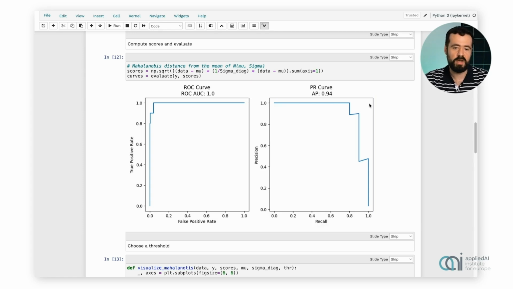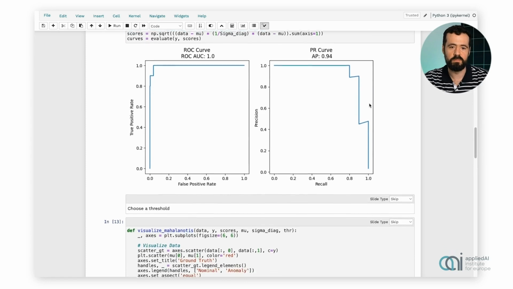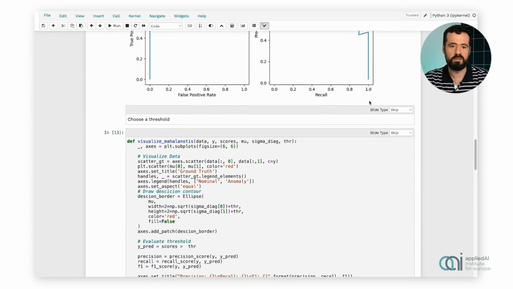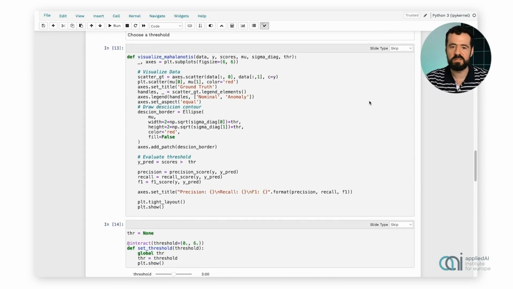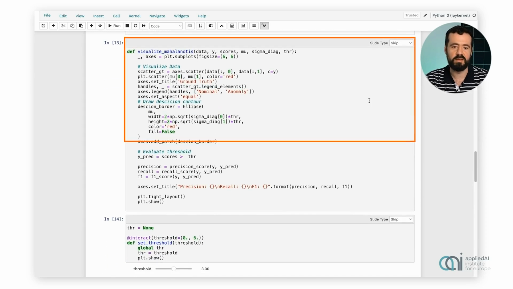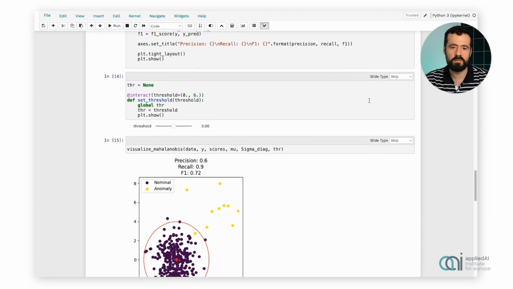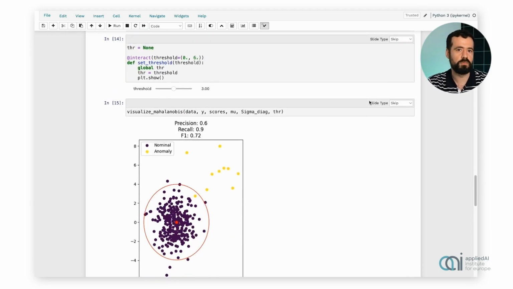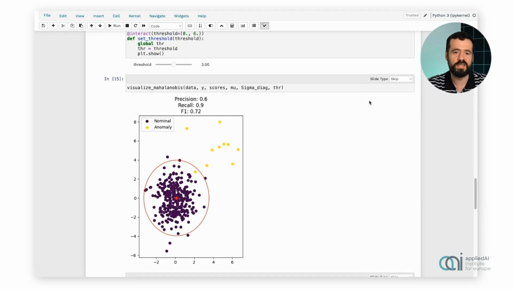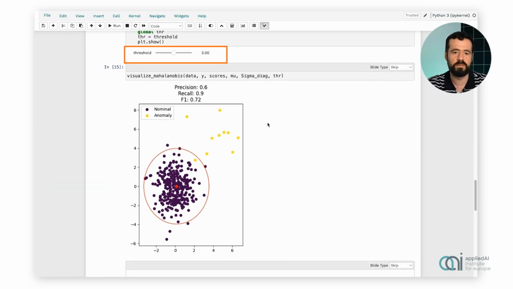So now it's about choosing the right threshold for the data set. And since we are only working with a two-dimensional data set, this can be done visually, or we can use visual inspection to aid our search. At this point, we could also go through all the possible thresholds and then compute the metrics, precision, recall, F1, and so on. But for the sake of intuitiveness, let's try to do this by hand and visually here. So this is our initial guess. We started with a threshold of 3.